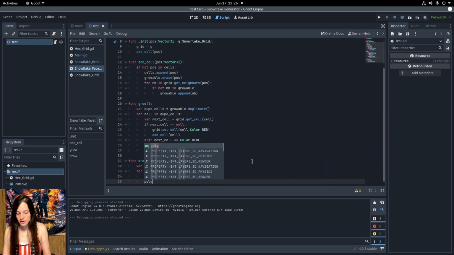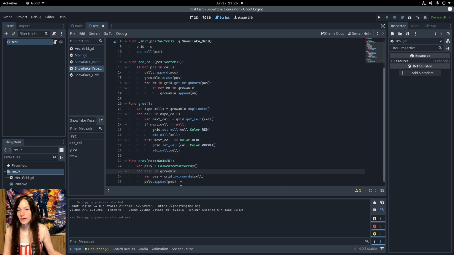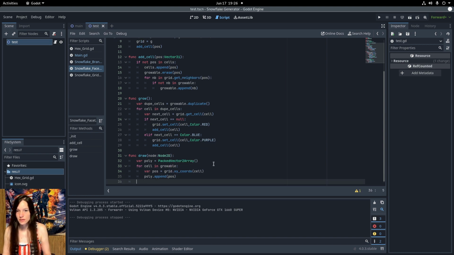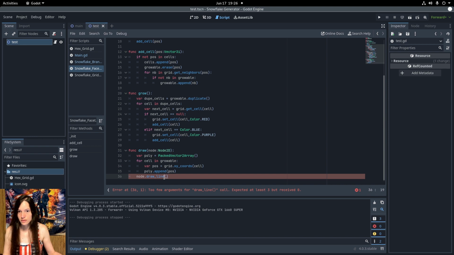And append the position to the polygon list. Then I'll call node draw line, or draw polyline.